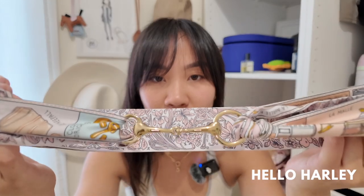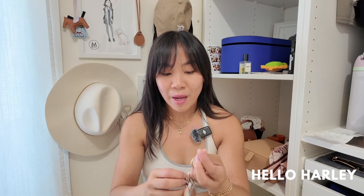I thought it would be easier to show you guys this way because when I showed it on my body, it was kind of confusing, but this is what it will look like if you have an Ors ring like so. That's another way that I love wearing these kind of bandeaus or twillies. It's really fun. This twilly is a little bit too small for me unless you got a really itty bitty waist.